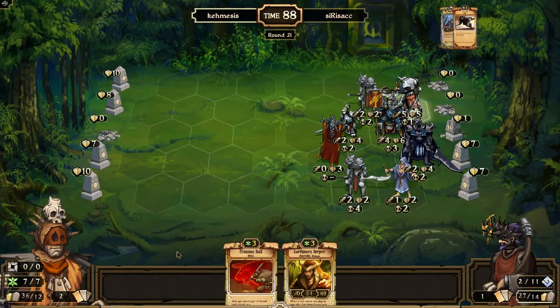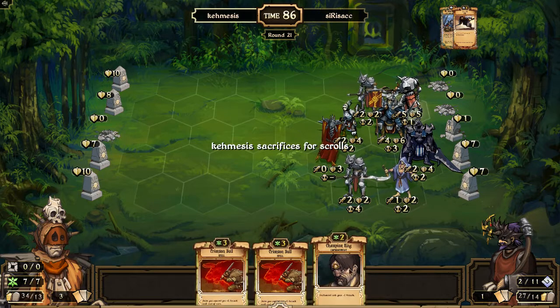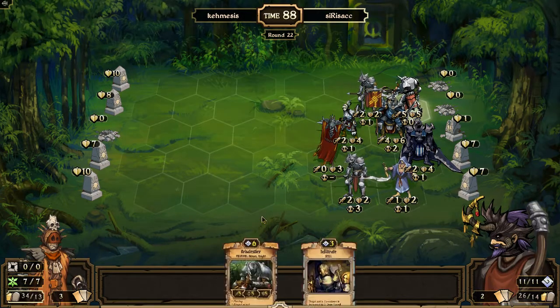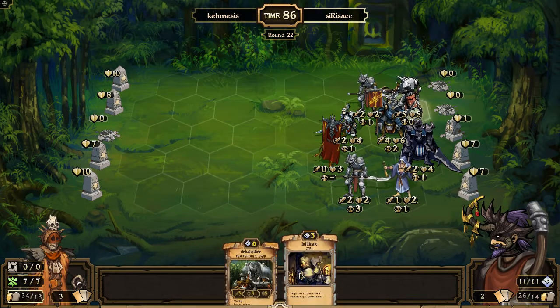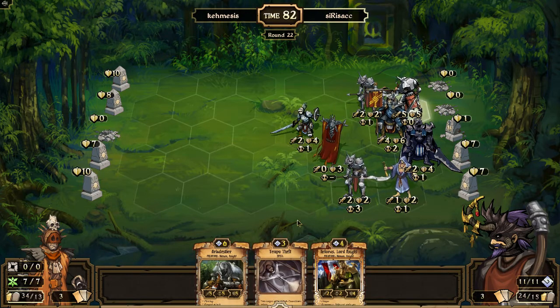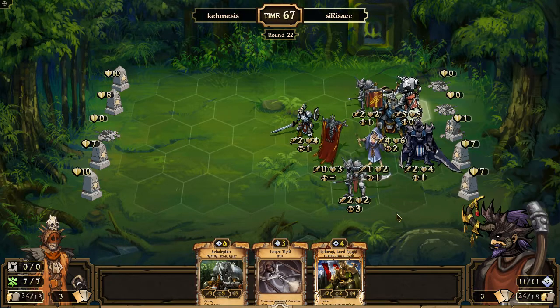kehmesis looking to try to find a comeback. No creatures to play, just some spells and enchantments, so there's nothing he can do this turn. So he just passes and cries a little tear of sadness. Infiltrate, not what siRisacc's looking for. He pitches it, finds Tempo Theft for more countdown reduction. I don't think he can get the Honorable General to trigger quite yet, but he can play another Arbalestier, I suppose, and get that attacking. He could Tempo Theft off of the Sin-Marked Zealot.